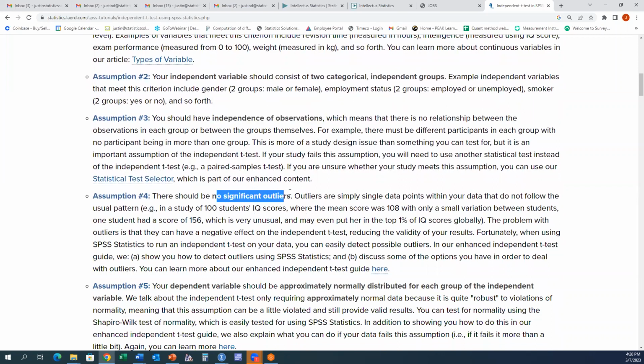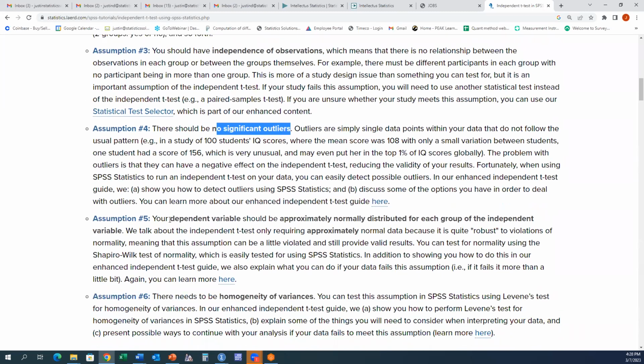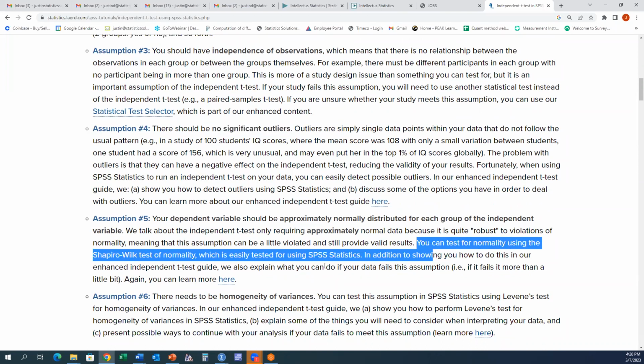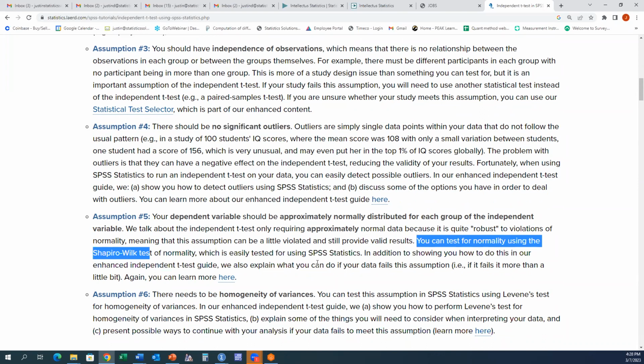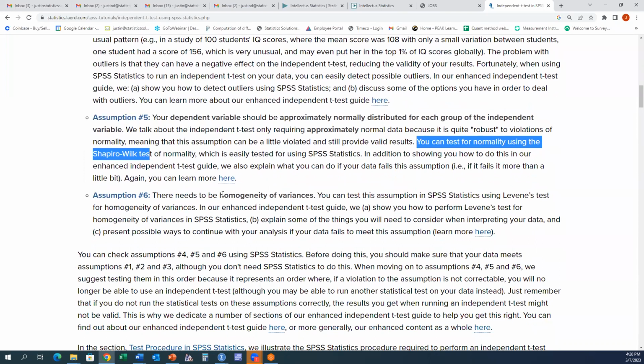Outliers is something we looked at. So I tend to use z-scores for that, and I standardize the values. We have normality, which we showed there are multiple ways to do that. In Statistics Laerd, they talk about the Shapiro-Wilk test, which is what we looked at today. And then homogeneity of variance with Levene's test.